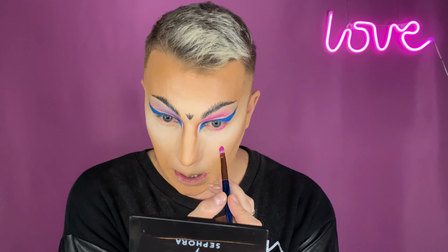She does blush first, but she does go underneath the eye a little bit. So I think what I'm gonna do is to match each eye, I'm gonna go under with the purple and under with the pink, we gotta keep it symmetrical, lovelies. I'm kind of feeling like the Sailor Moon fantasy right now. I think I'm gonna go right into the center and into the corner. That's the AC kicking in. It is so hot here right now.